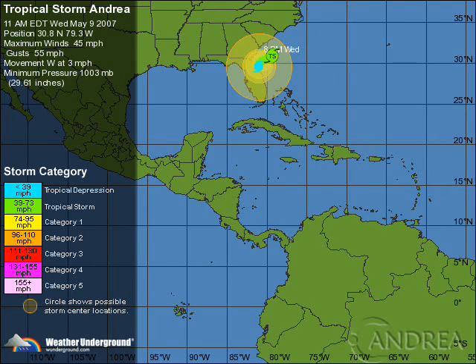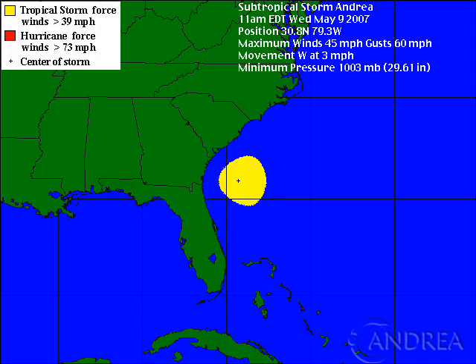Moving to the west at 3 mph, and this general motion from the hurricane center is expected to continue, moving southwest and then generally dissipating just as it nears the coast of Florida in about 4 or 5 days. We could be dealing with this for a couple of days, but the track is unknown. Anywhere within this circle is where it may go — it could head up and make landfall in South Carolina, make landfall in South Florida, head back to the Bahamas, or loop around.